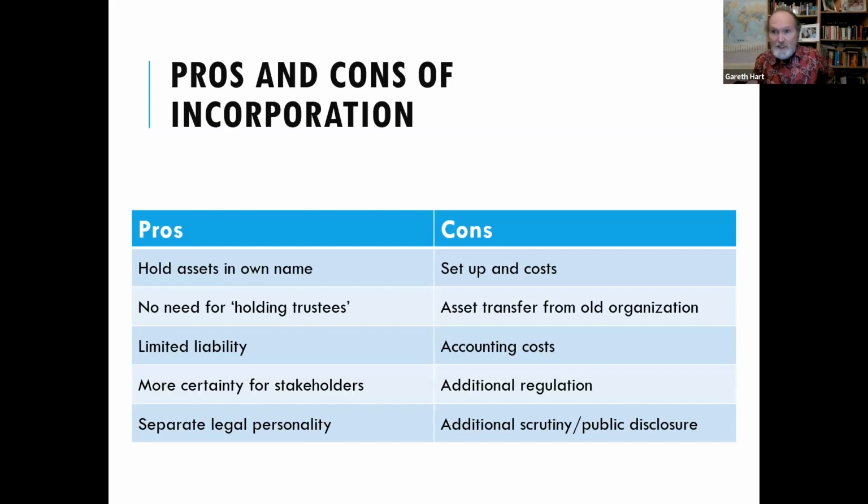There is more disclosure and scrutiny, whereas if you're unincorporated, you're not really regulated by anyone. You can do pretty much what you like. You just have to keep a very simple income and outgoing spreadsheet for your accounts. If you make a significant profit, you might have to register for tax, but hold that thought. So that's a key thing. And for many of you, it sounds like that small unincorporated group might be a really good first step, because it's really nice and simple. It's light touch. It's just a small group of people getting together, signing the constitution, getting a bank account, and that's what many people start off with.